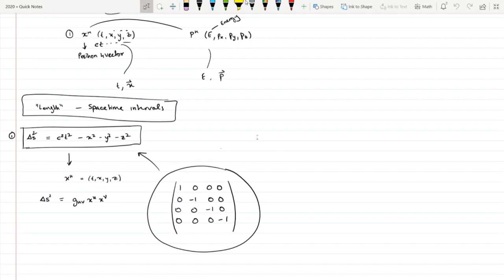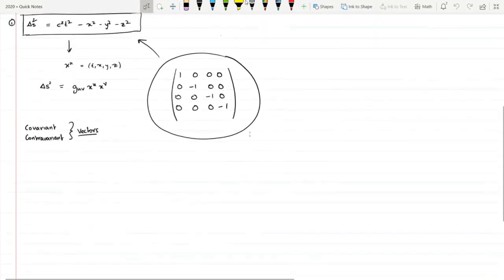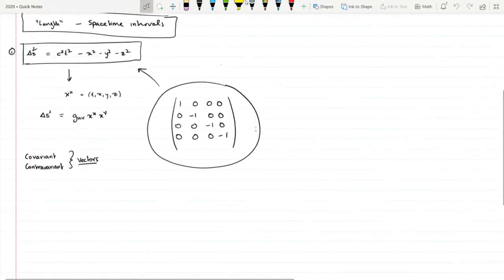Some of you may have heard of these things called covariant and contravariant vectors. Has anyone ever been confused about what these are? Has anyone not heard of these terms before? I have not heard of covariance, but no, I don't know what those are. Okay, so I just wanted to give you a simple explanation for what this is.